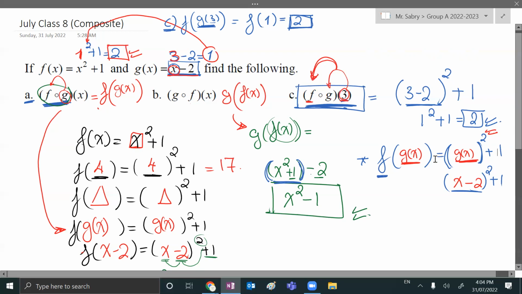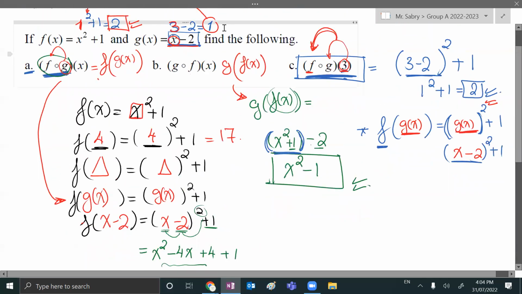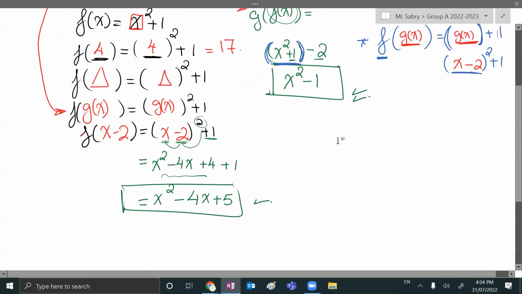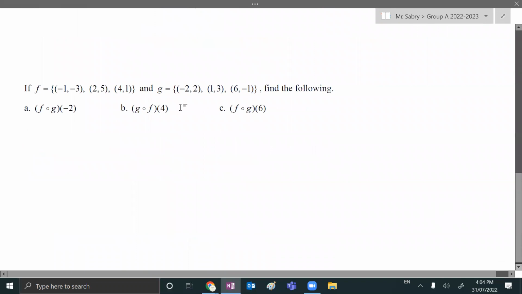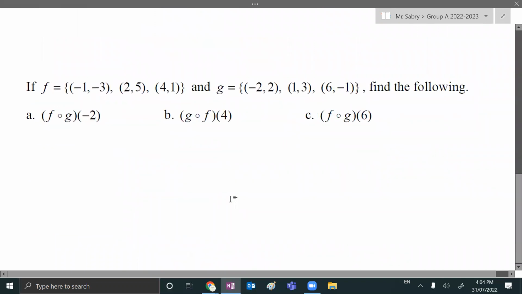Nice. Look at this idea, this thinking of putting things inside of each other and so on, please keep it this way, because I'll show you right now, the same concept may be asked in a different way. So we want to still use the same theory. Okay. What's the story here? In the first one, for example, it doesn't give me the functions themselves, meaning it didn't tell me that f of x equals, for example, 3x plus 2, no, it didn't do that. It gave me values for the f, points for the f and points for the g. It may do them like this, and it may write them for me in a table.